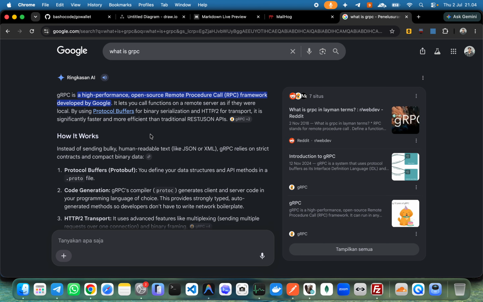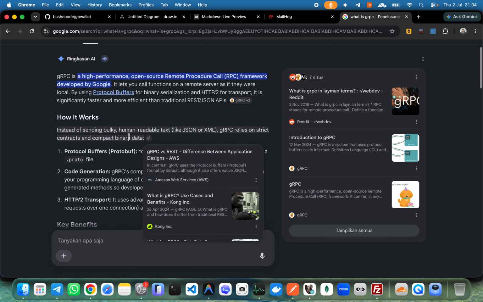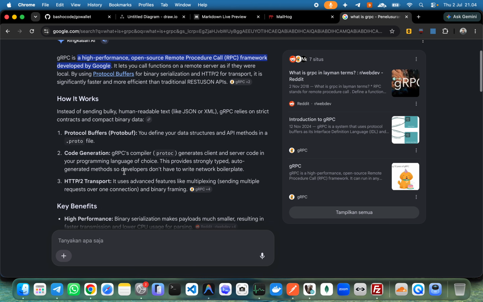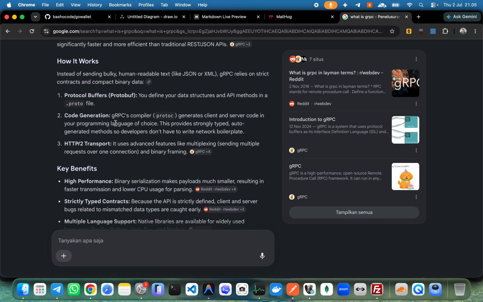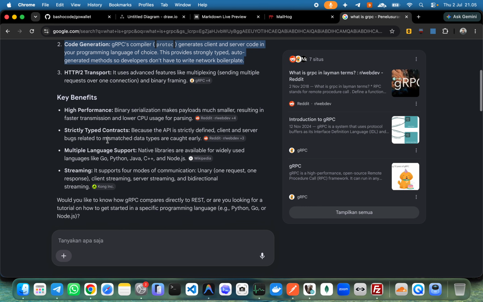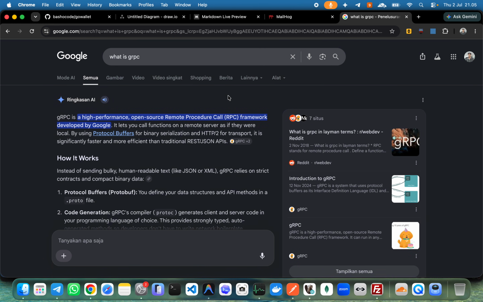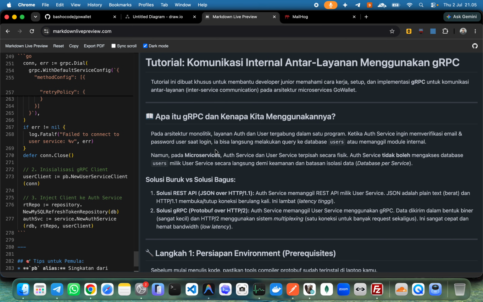It is significantly faster than REST API with JSON. We use proto here, defining the protobuf in a file.proto, and then we generate the code with the gRPC compiler. This is communication from one service to another service.